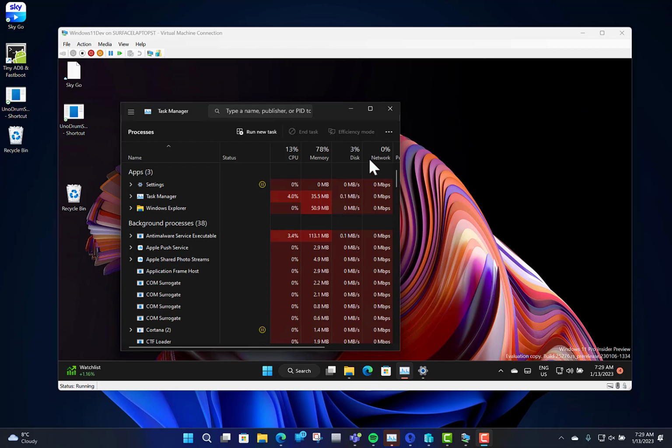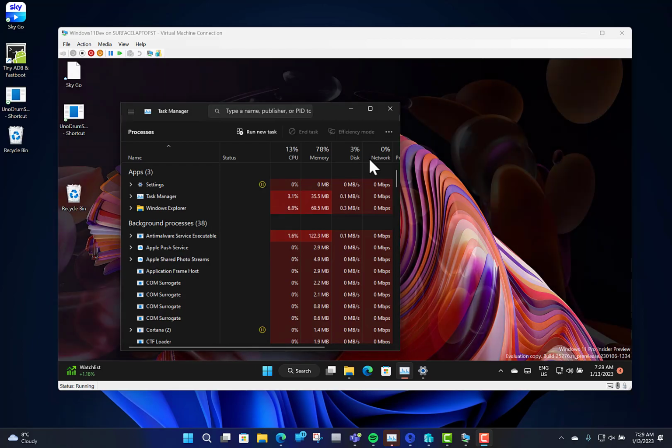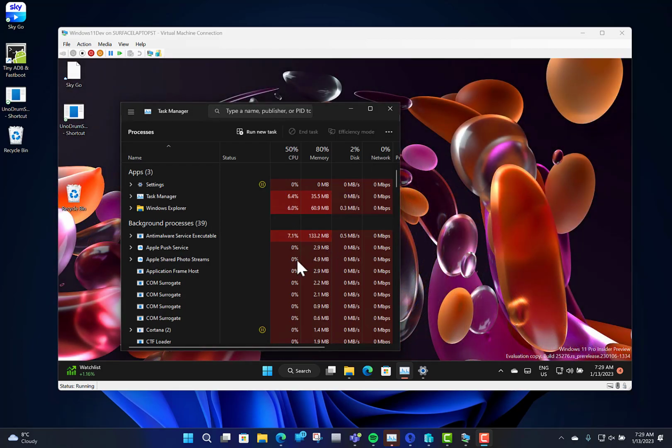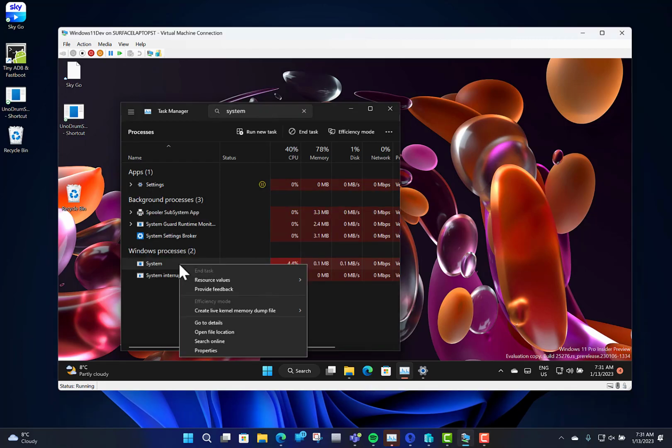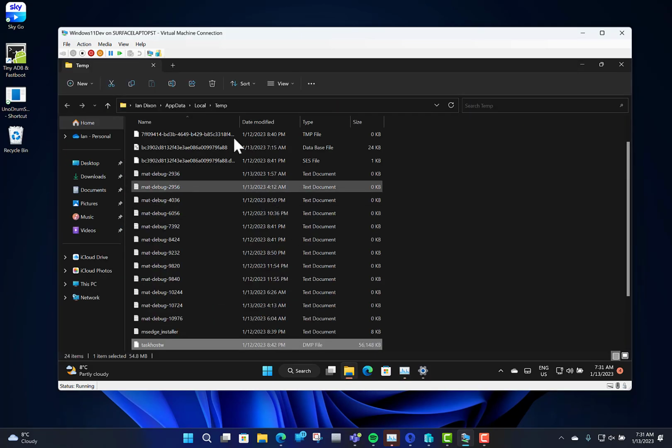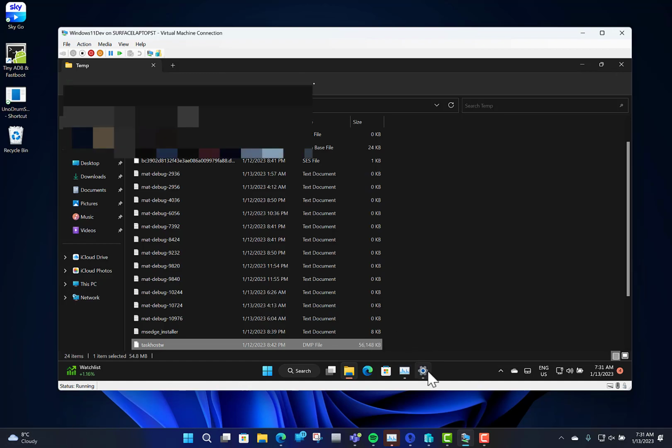Well, the first thing is Task Manager. Task Manager has some improvements, and there's some improvements for the settings as well. This is really for developers, but if you go to a system process, you can do a live memory dump now, a live kernel dump file. So you right click and select that, and then that will create the dump, and it sticks it in a location in your temporary data. Developers know what to do with this, but it's an interesting option for developers to improve troubleshooting.